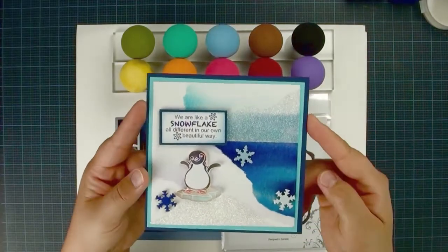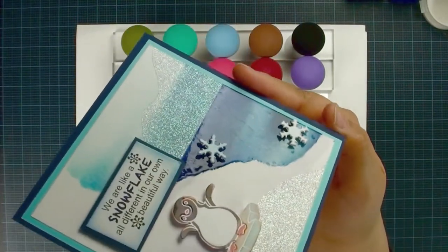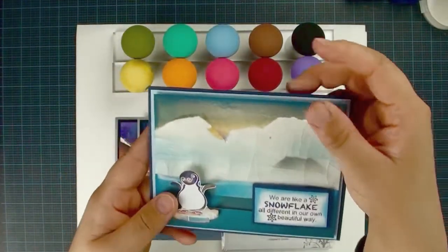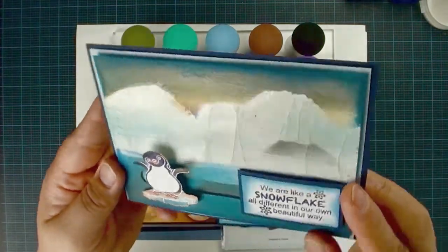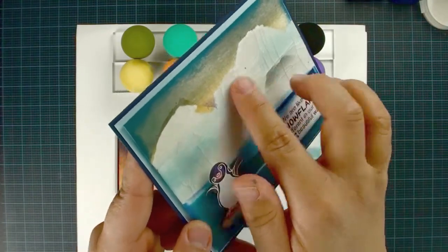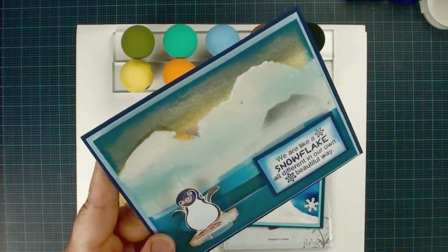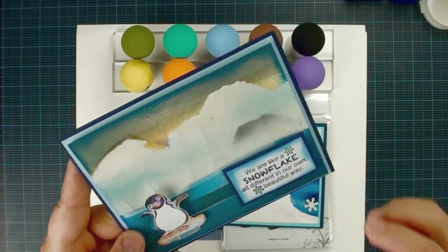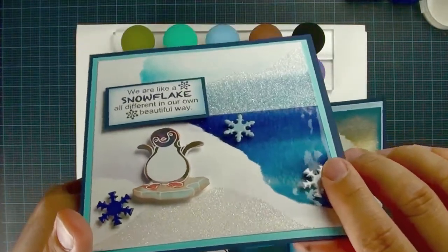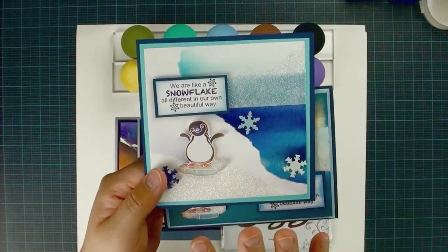Hi, this is Lisa from Low Cooking Rubber Stamp. Have you seen my last tutorial on how to create this deep blue scene? The original idea was from this card. I was going to create a tutorial to show you how to make this special effect, how to make this iceberg with cracking technique. And then I just came out with this idea that I was thinking I should show you how to create this deep blue scene first. And then I created this tutorial first — you've got to watch it first.